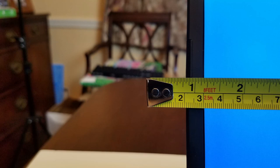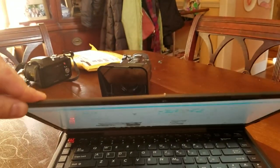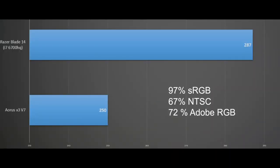The screen is 13.9 inch and uses IXO technology for a more power-efficient display. Side bezels are very thin at about one centimeter. It's not G-Sync but does have Optimus support. The panel is made by Sharp — the same one used in the 2016 Razer Blade. Resolution is QHD+, which is 3200 by 1800. Viewing angles are good indoors but not outdoors as the screen is quite reflective. Brightness is 250 lux — middle of the road — with decent color accuracy: 97% sRGB, 72% Adobe RGB, and 67% NTSC. You will be spending a lot of time wiping fingerprints off this display.